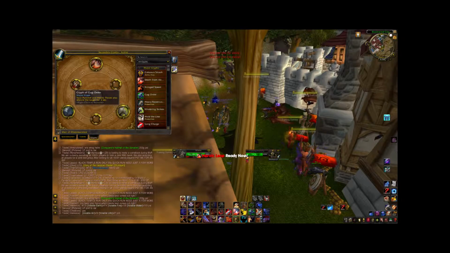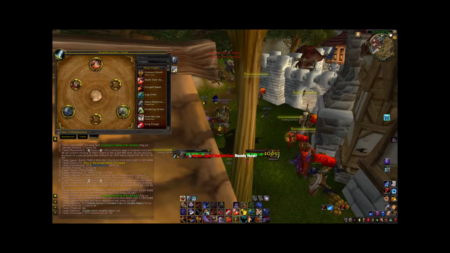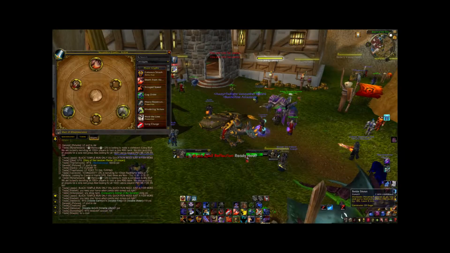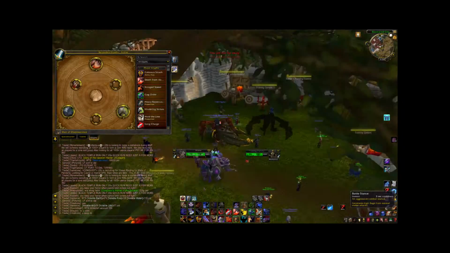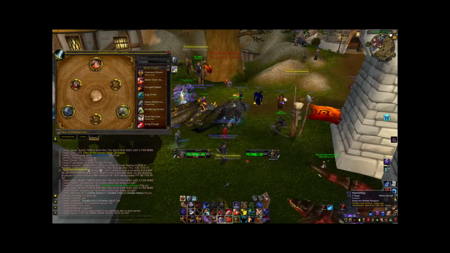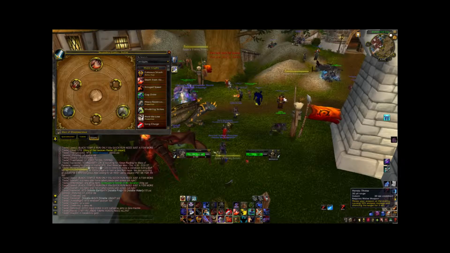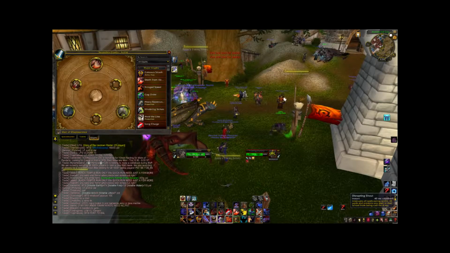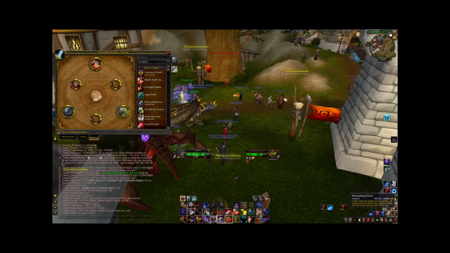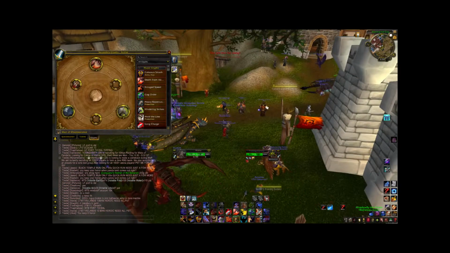And last, but certainly not least, is the Glyph of Gag Order. This is an amazing glyph that will silence a target after you use Pummel or Heroic Throw. So that again gives you another ranged silence with Heroic Throw. So you'll now have Pummel on a 15-second cooldown, Heroic Throw on a 30-second cooldown, and then Disrupting Shout on a 40-second cooldown. So you can really keep everyone silenced for the whole time. So that is why I chose that one.